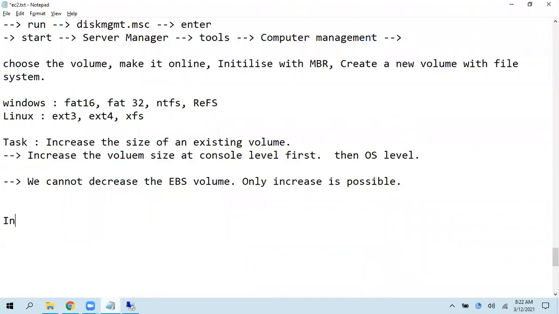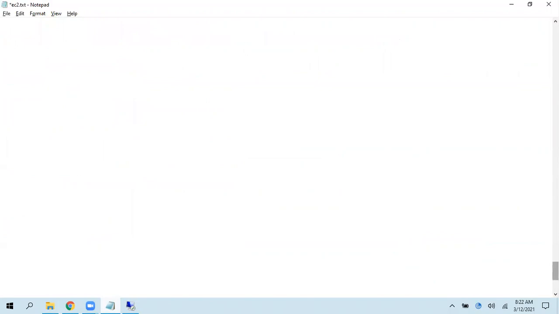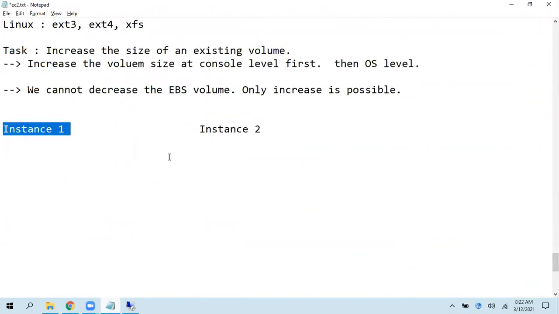You have instance 1 and instance 2, and the volume of instance 1 should be associated to instance 2. The first question is in what AZ this instance is running, and is it the same AZ?